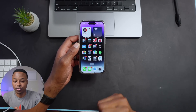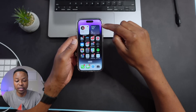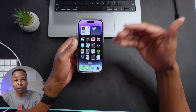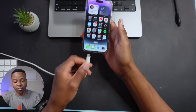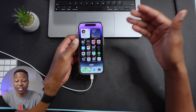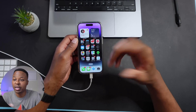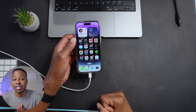The last safety step I highly encourage before updating to iOS 17 is to make sure your device is charged up to 100% or a reasonable level — or even better, connect it to a power source like I just did. That way you don't have to worry about your device shutting down while installing a beta update, which could be dangerous and result in your device being stuck in a boot loop or result in data loss.